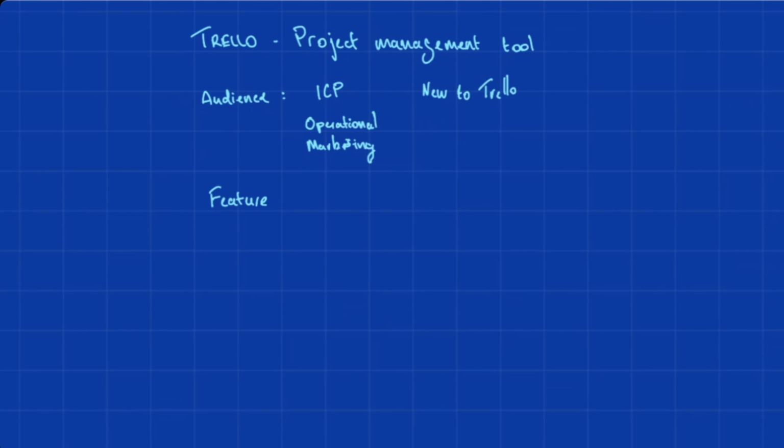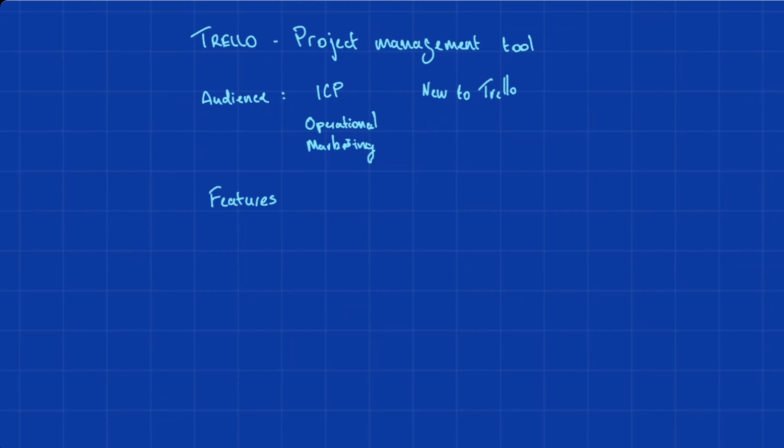All right, so the next stage is to figure out which aspects of the product need to be shown to somebody. The way that I like to think about that is that you should only ever really show off 1 to 3 features, depending on how complex your app is and what stage the person is in the process of learning about your product. Given that they're new to Trello, we're probably just going to show them the absolute essentials. So what are the essentials for Trello?